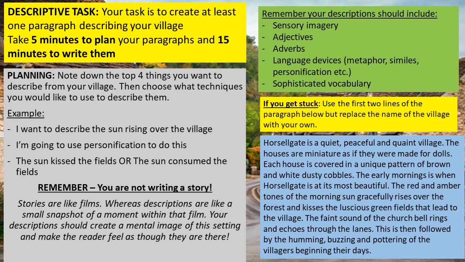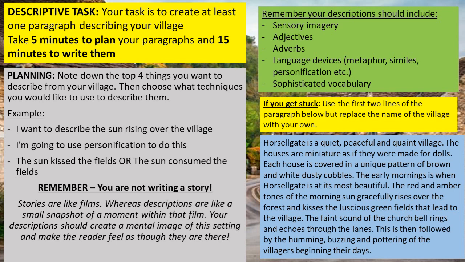Okay, so your descriptive task. Your task is to create at least 1 paragraph describing your village. Take 5 minutes to plan and 15 minutes to write. So planning, note down the top 4 things you want to describe from your village. Then choose what techniques you would like to use to describe them.